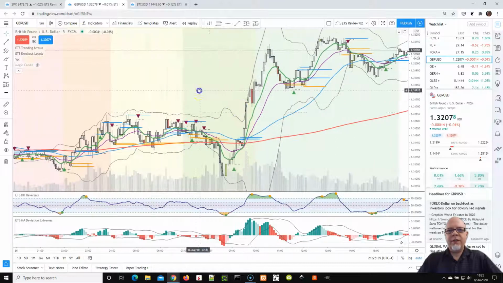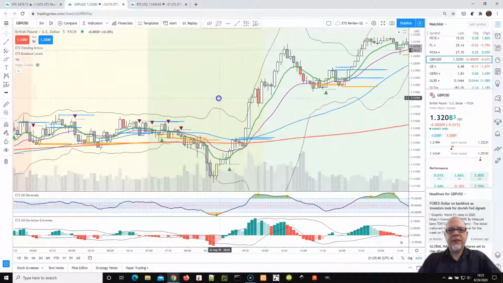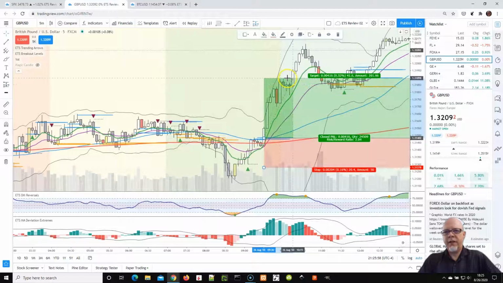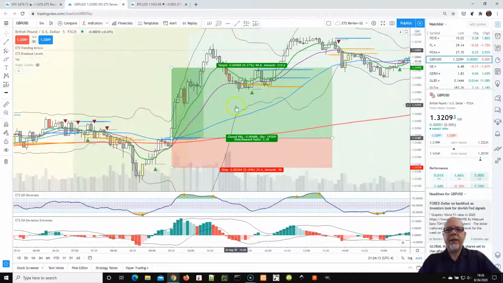And so the nicest move here would have come from this little action over here. Let's say you got your early warning here, and we have a nice little bounce back here to our moving average. So there would have been no reason to not take this trade here. And you could have taken it all the way up till it hit the moving average back there. So that's quite a nice 48 pip move right there.